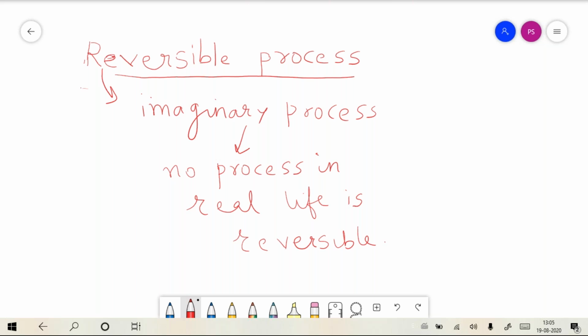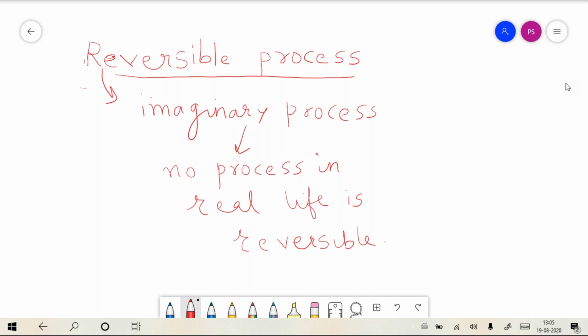So put down your answers. I would be looking into the answers after ending this lecture, because that would be captured by my GoToWebinar app. So whatever answers you are putting there, what is the reversible process, I would be capturing that, and that would help me understand which students are understanding the concept well, right?